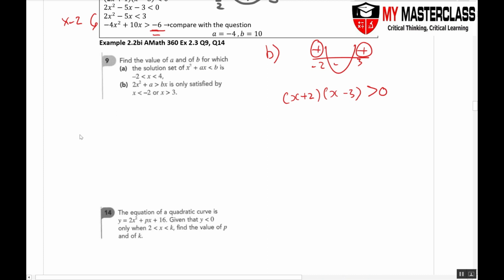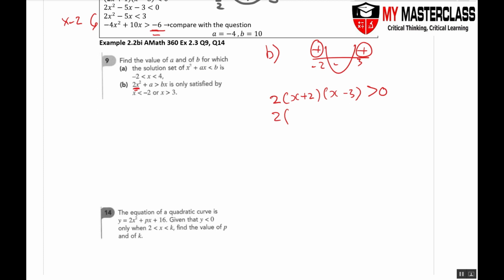But take note, over here it is a 2x squared. If I just leave it like that, I will only get x squared, which means I need to include a 2 outside here to make it 2x squared. This is the portion that you need to take note of. Not all the time is it always x squared. If there's a 2 here or a 3 here or 4, you have to add in the value here so that I can get the same x squared coefficient.